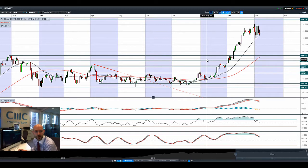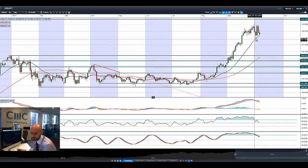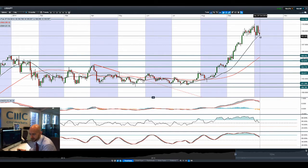Moving on to US dollar/Japanese yen — a failure again to break through 110. The dollar index is near a four-year high, but it has been higher. We seem to be hugging and bouncing off that 21-period SMA — very volatile, with a lot of volatility already in today's session. We have been much higher but have been pushed right back down again, and the technicals have signals to sell, probably back from Wednesday the 1st of October.